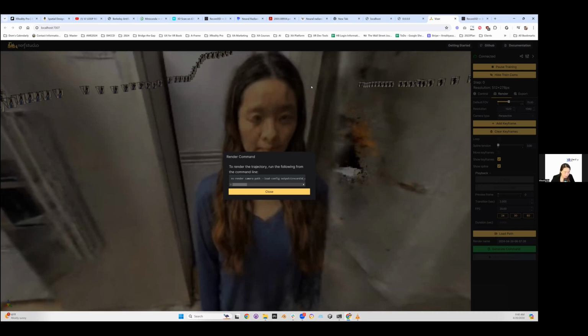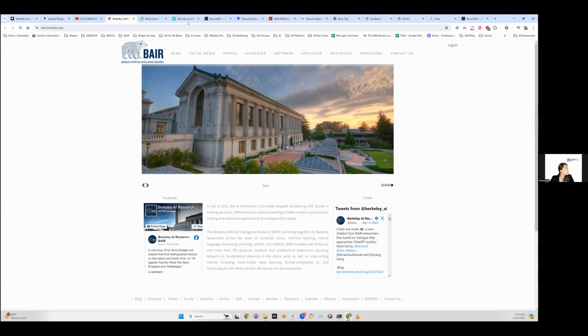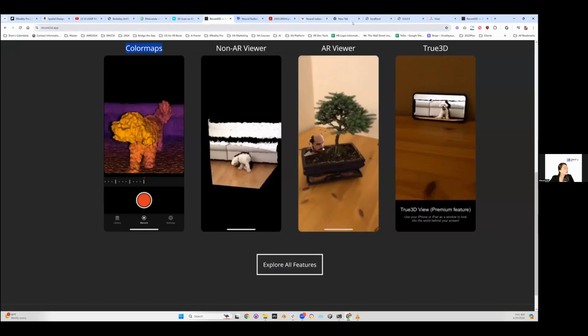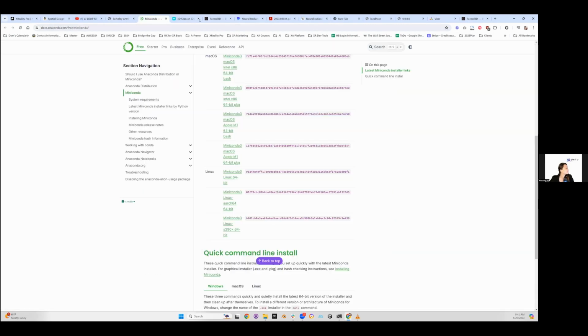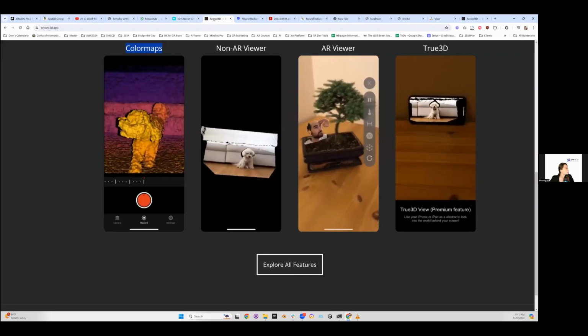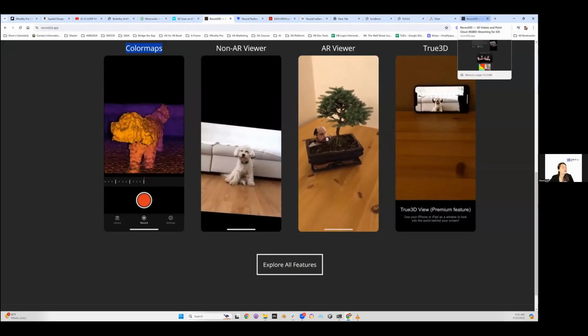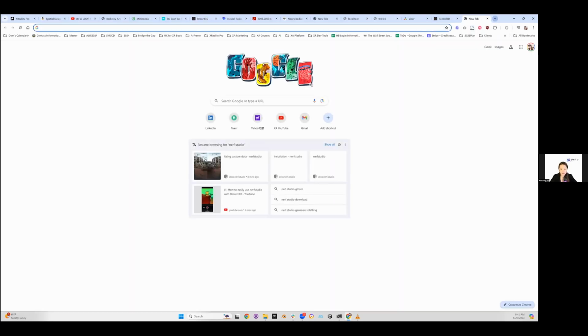Is this the same as producing photogrammetry images? Yes. If you go to this one, photogrammetry, Nerf Studio. There are too many things open. Okay, so let me type again, Nerf Studio.